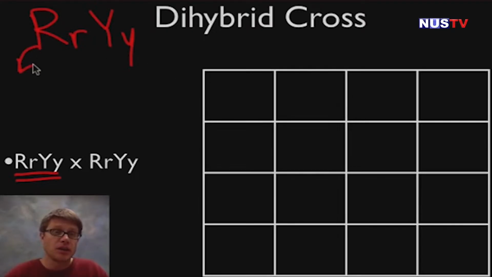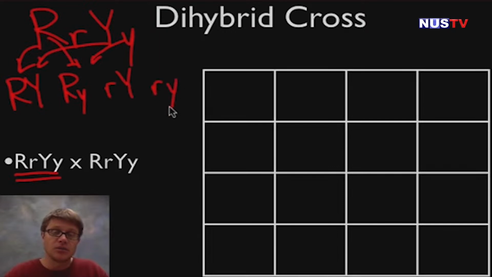Well, they could give the big R and the big Y. So big R, big Y, that'd be one possibility. They could also give the big R and the little y. They could also give the little r, big Y, or the little r, little y. Since they're giving one of each letter, there's only 4 possibilities that they can give. So it's getting to be kind of a mess, but those are the 4 right here.